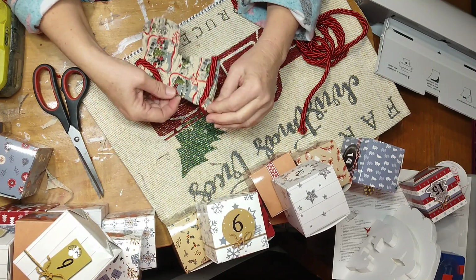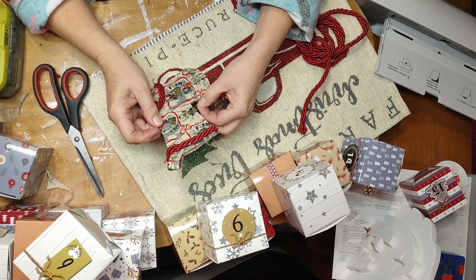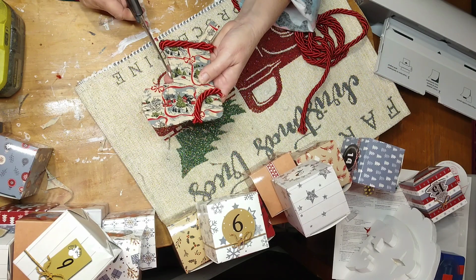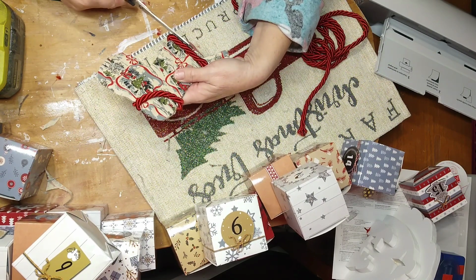Alright, that's the stocking. Now let's finish up the tree skirt. Oh, wait a minute. More strings, hold on.